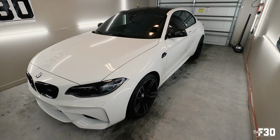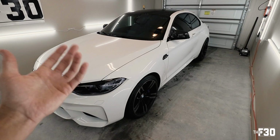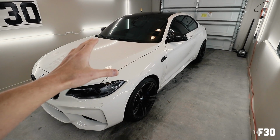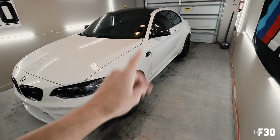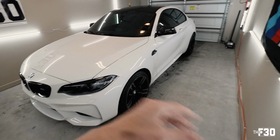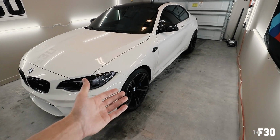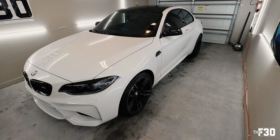As you guys already know, I like to ceramic coat as much of my car as possible, including the wheels and calipers. This car has already been ceramic coated, however, we haven't done the wheels and we haven't done the calipers. I figured I would wait and just make an entire tutorial video on that when I actually went in and did the stud conversion kit, because that obviously made the most sense while we have the wheels off and everything.